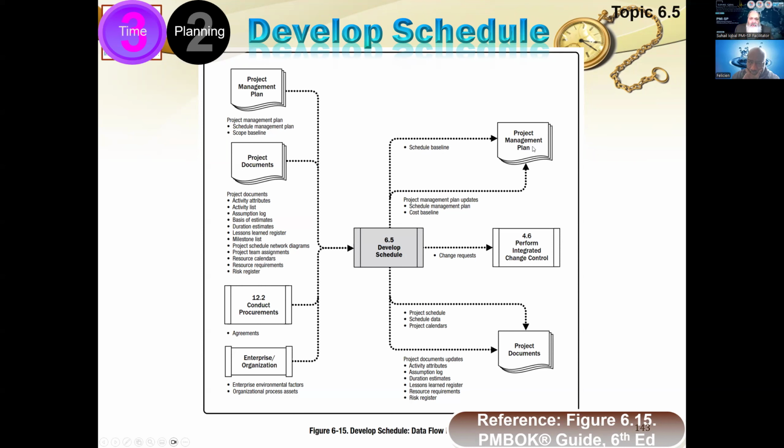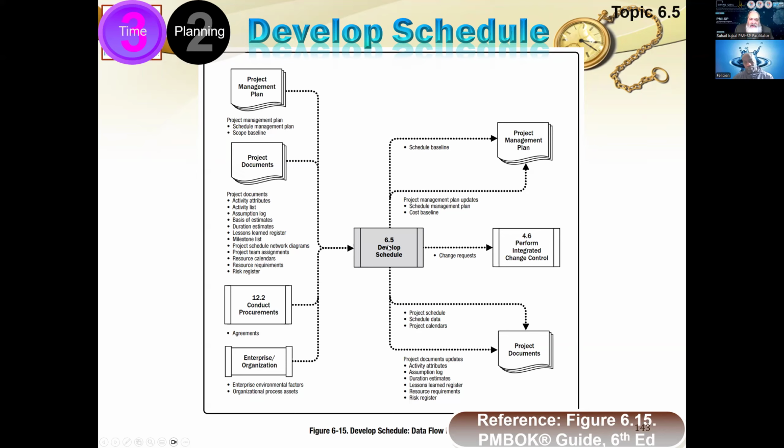So it will go to the project management plan. Previously, it did not have a schedule baseline. We created it now. It only had the schedule management plan and scope baseline so far, based on which we did this process, and we created a schedule baseline after approval from the higher management, and therefore schedule baseline has now become part of the project management plan.